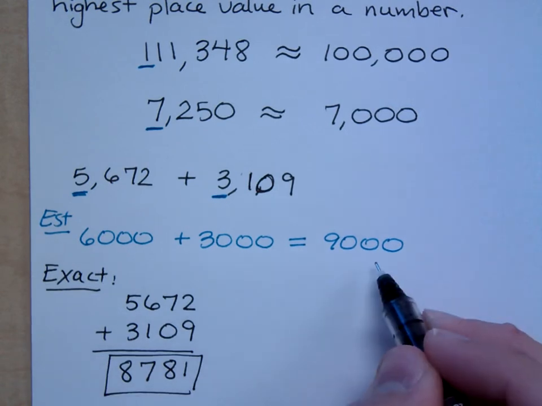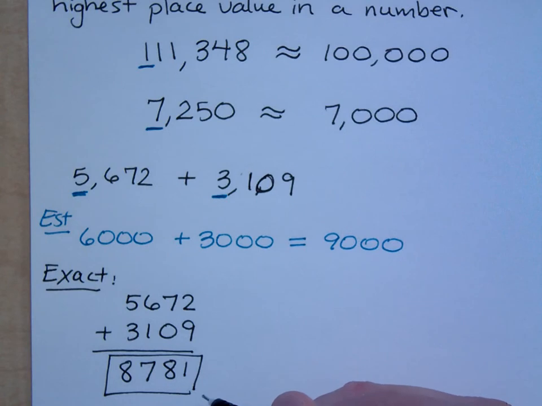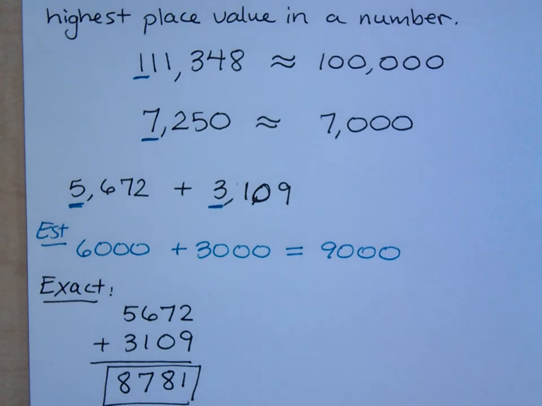I estimated it to be about 9,000, so does my answer seem to make sense? Yes, it sounds reasonable. It's within that range of acceptability. You just have to make sure that you've added correctly, that you've carried and borrowed and done everything else you need to do. You guys with me on that? Now let's look at some other examples that I have here for you.